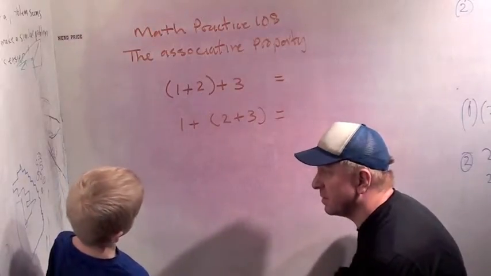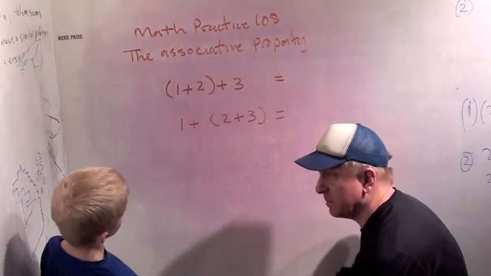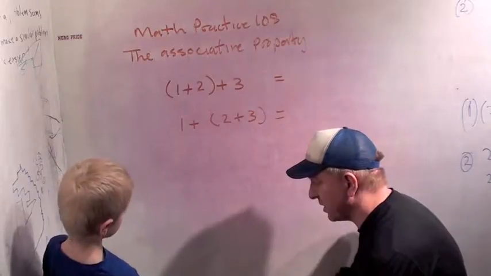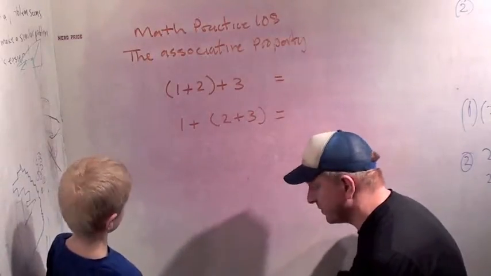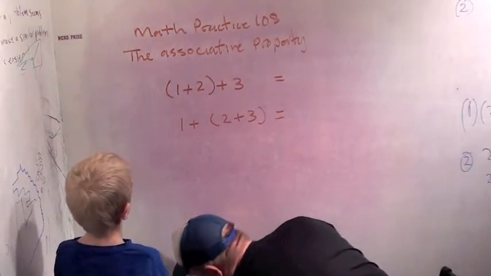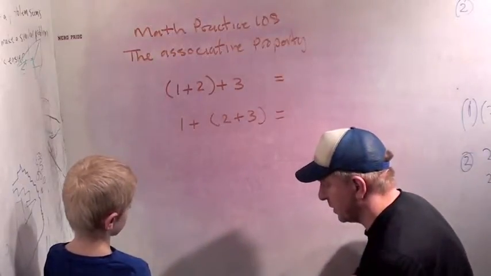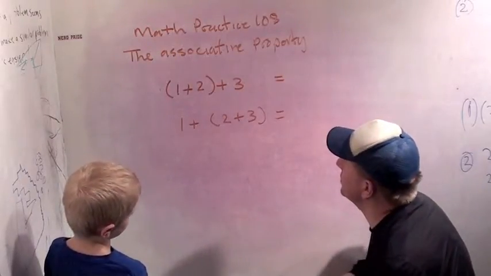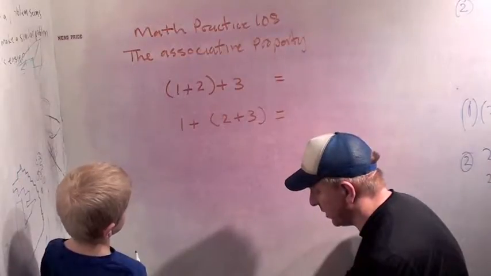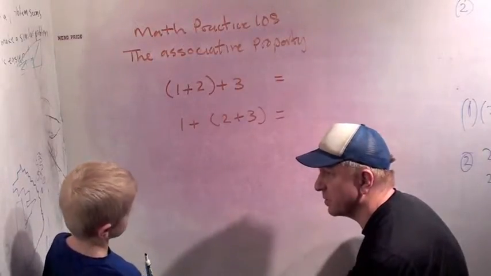Today in our Beast Academy multiplication section, Beast Academy B, they started talking about the associative property, right? Yep. And that's the associative property of multiplication. And so what we're going to do is remind you what the associative property is first, and then we'll talk about what it means for multiplication.